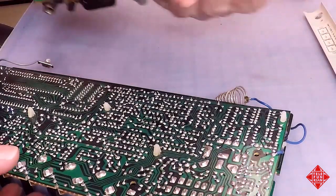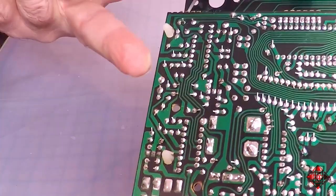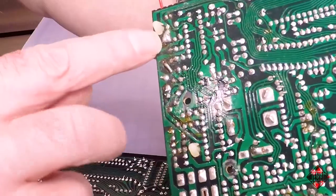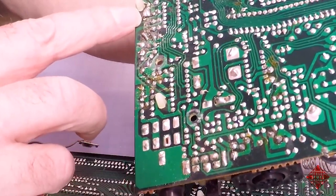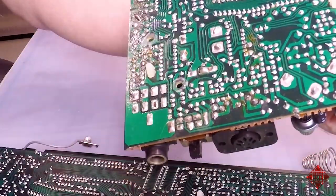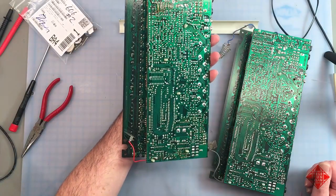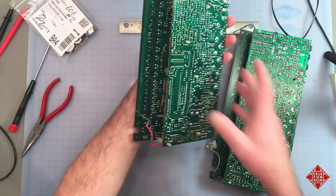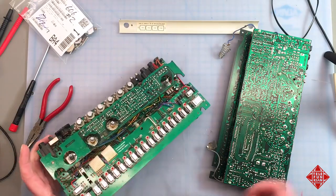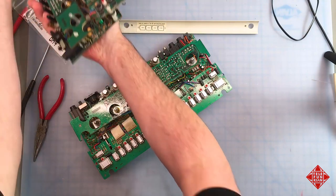And then again, if we compare this section of the board here, which is all nice and neat, and we see the traces are perfectly intact, we can see that this is really a mess, and it shouldn't be, and we'll try and fix this up and figure out what the heck is going on. So yeah, somebody has worked on this and they haven't done a particularly neat and tidy job, but we can sort this out. It's a bit of a shame. They're not making any of these original 606s, so we want to make sure that we can do what we can to keep this one working properly.